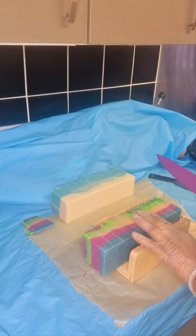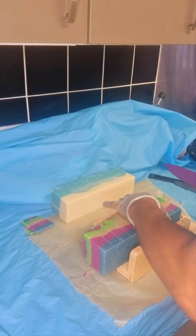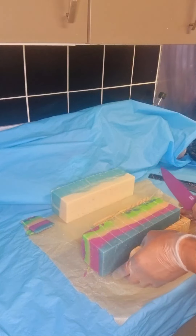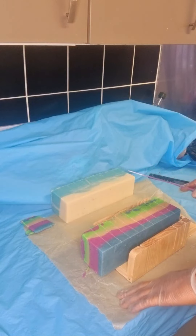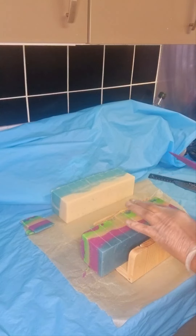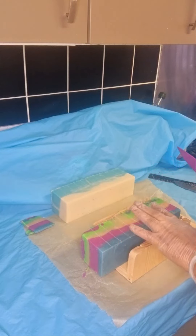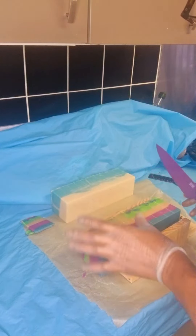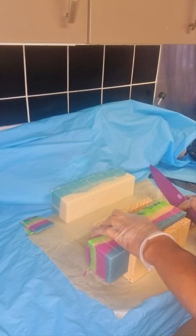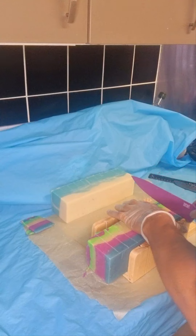Good morning everybody! We're going to cut this soap — I've already made my marks in it so I can cut them into nice beautiful chunks. This is the Irish moss soap that I made a few months ago, and it smells very citrusy, very nice. I'm going to cut it now. I think my next investment is going to be one of those multiple soap cutters because I think it'll make my life a lot easier.